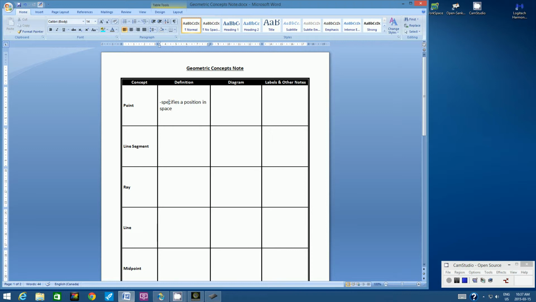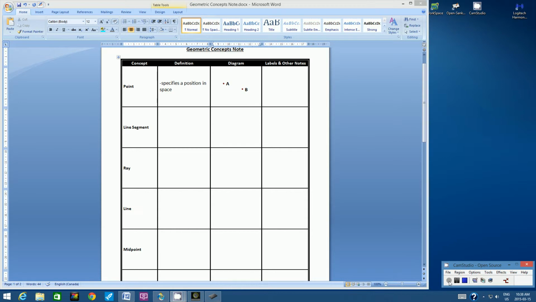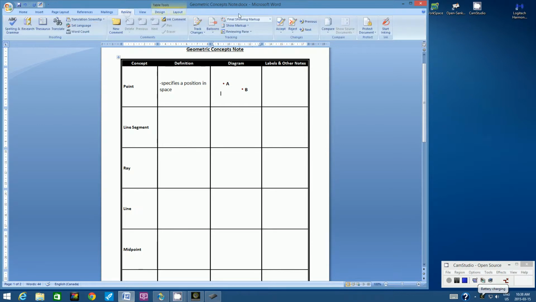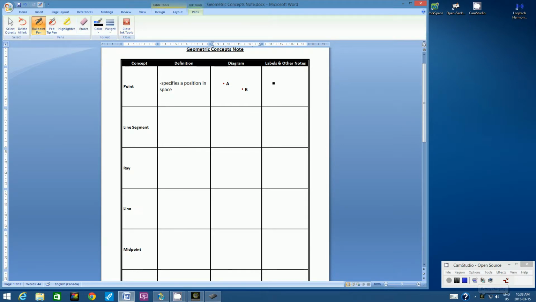Okay, so I'd like you to draw a diagram of an example of a point. I actually have placed two examples of points, point A and point B. So if you can draw two little dots with a capital A beside one of them and a capital B beside the other. Whenever we label or call out these points, this is how we write them in a sentence. We draw a dot, and then we put a capital A. For point B, we do the same. We draw a dot, and we make it capital B. The important point here is that points are labeled with capital letters, never with lowercase letters.